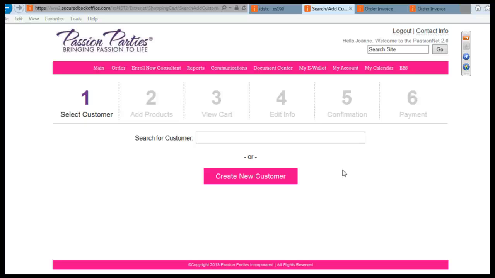The next thing we're going to work on, we're working on all these different parts of the system at once. We're going to do one where we run through all the reports and show you how those work. Another one where we run through the communication, how you would talk to your downline. Another where we talk about the BBS.